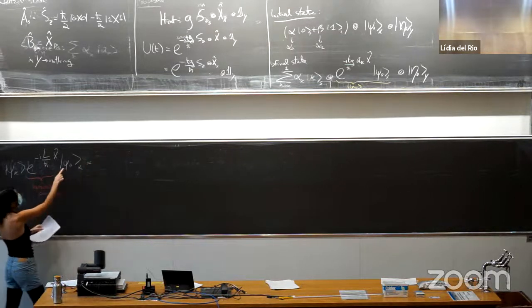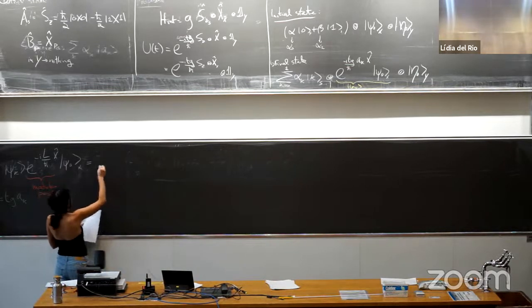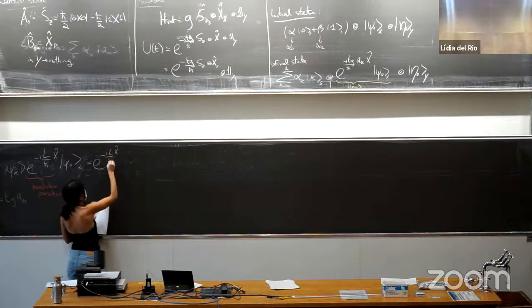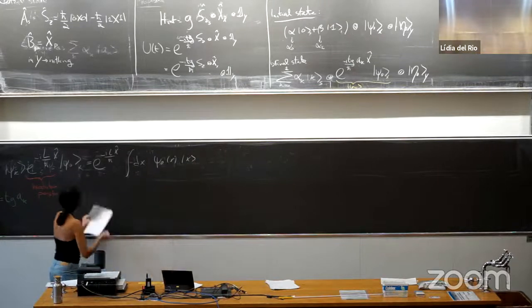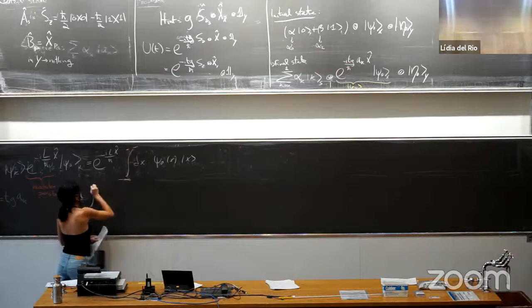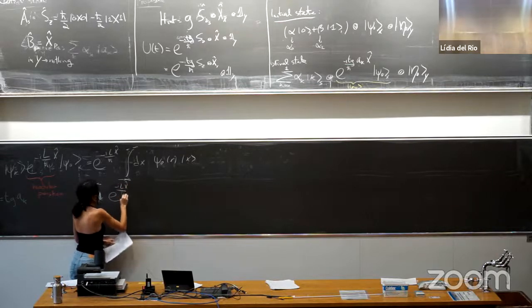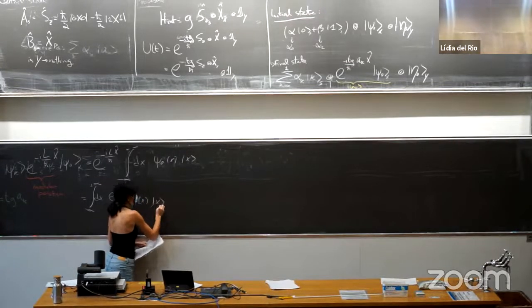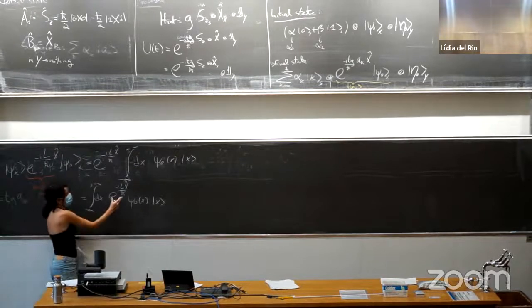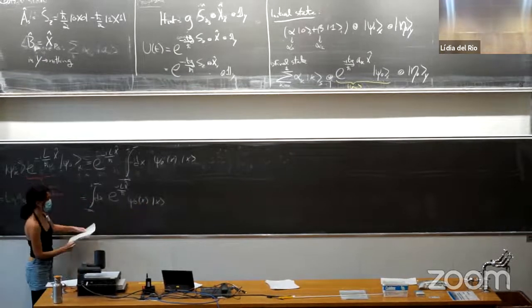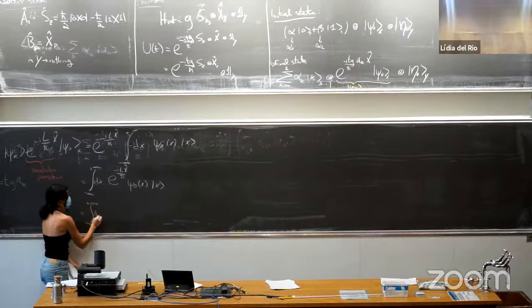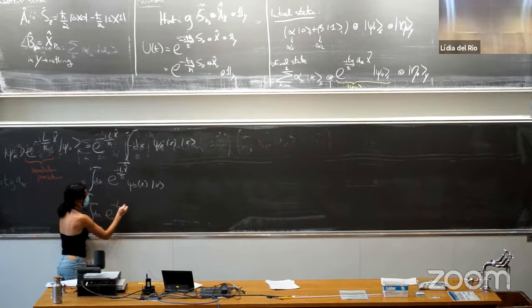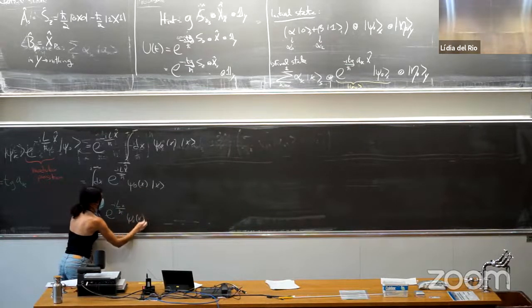So what to do is we expand this state here. Okay, so we have E minus I L X over H bar, and then we expand this state in the position basis. So we move this inside. E minus I L X over H bar. So now this we've done many times. This operator is diagonal on the X basis, it's acting on the X state. So it just returns E to minus I L little x. Okay, we have this.